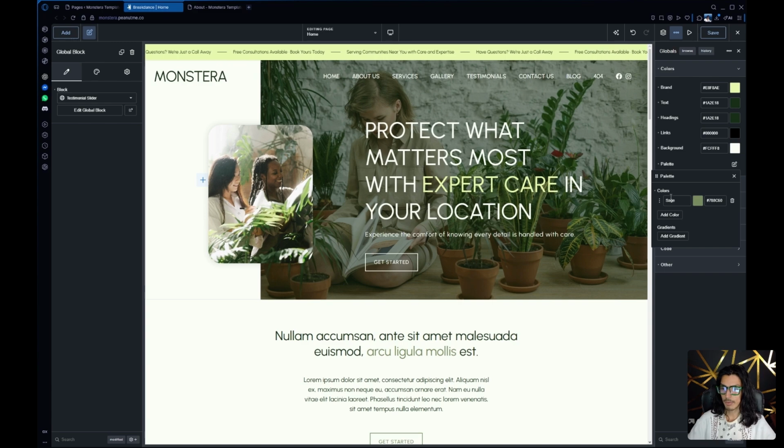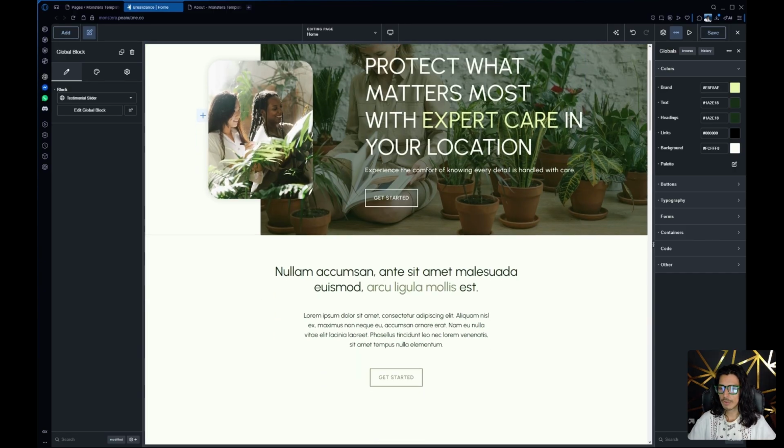In this case, we have another color, which is called Sage. But you have the ability to add as many as you want. You can also add gradients that blend into your template. It would depend on your design and your branding colors, obviously. But you have the ability to do all that very easily here in the global settings, colors in this case.